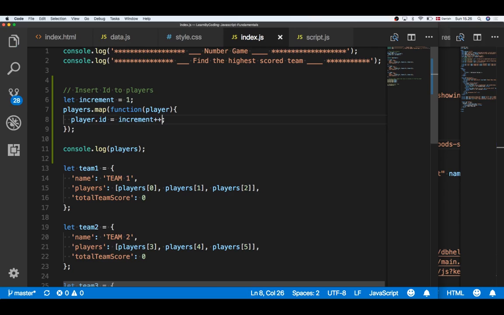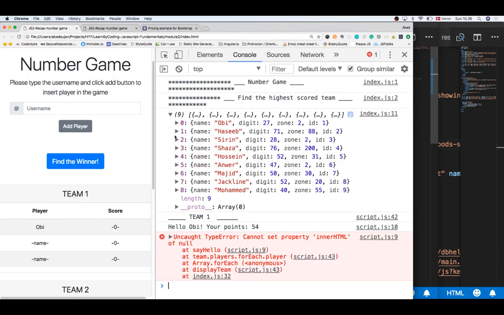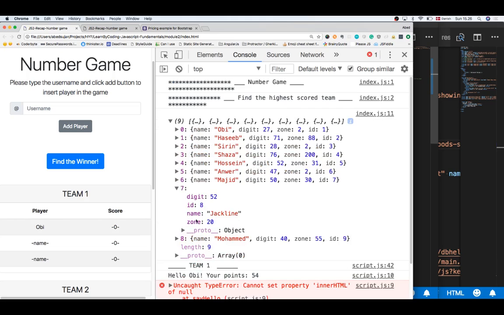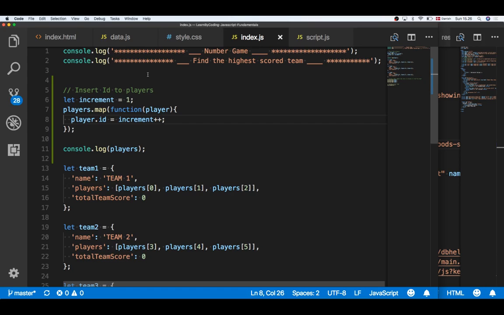It will first give you the value, then it will increment, so next time you will get the next value. If you refresh, if you go to 7, it has 8. If you go to 3, it has 4. Why is it more by 1? Because we decided to give IDs from 1, not from 0, so it can match. So now we have the ID all the time.